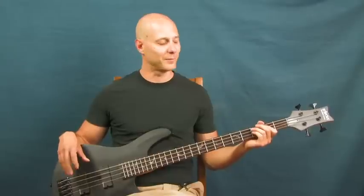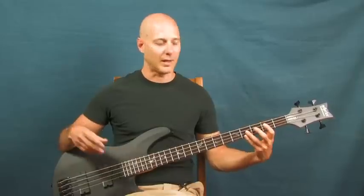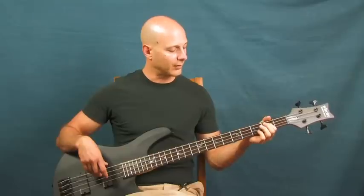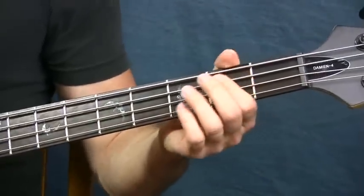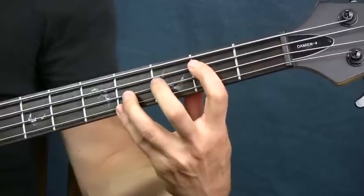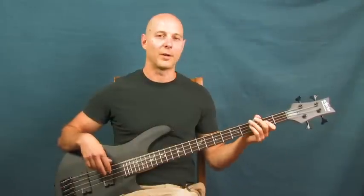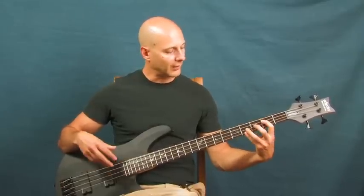The next part of this song is the coolest part — it has a little bit of a descending bass line. Just to throw this in: that signature riff is based on a chord, actually a power chord. Your pointer finger is playing the root. When you place it on the 2nd fret of the A string, it's actually playing a B power chord — you're playing the root, the octave, and the 5th. This song has different elements you can learn from: it's got a chord progression, a chord pattern, some blues, and different time signatures.